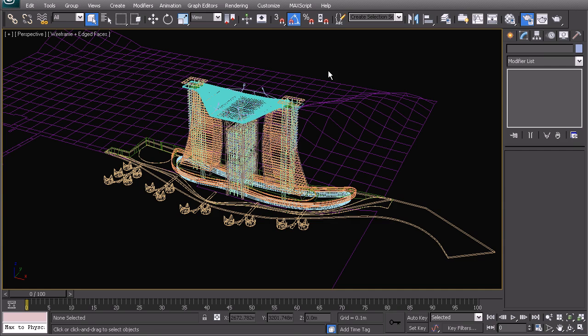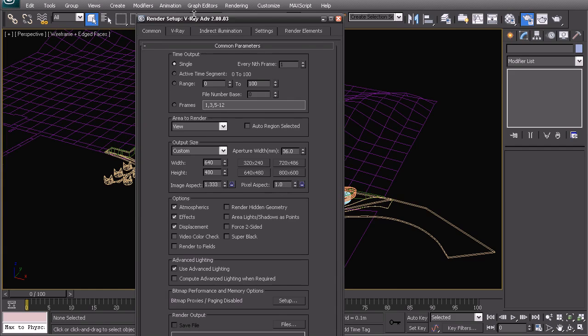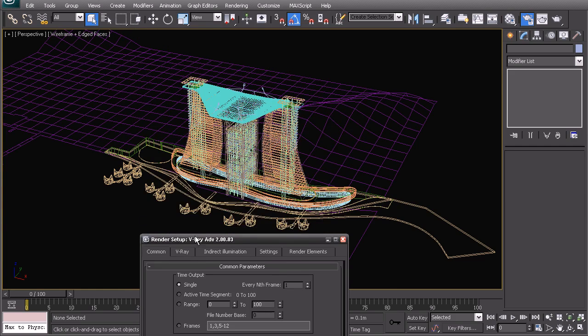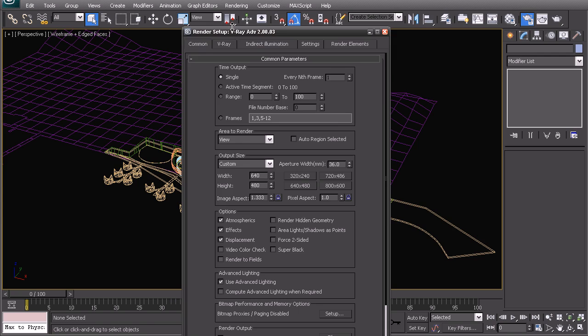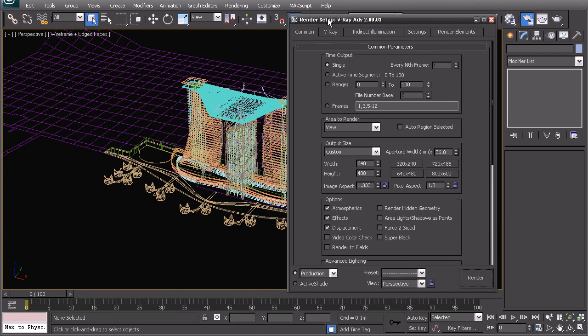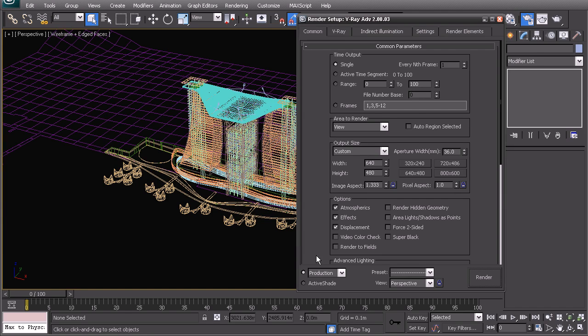So first let's open up our render setup. And I'm going to go through each of the steps that I take to create the initial images. So the first thing is I decide how big I want my image. So for example, let's just go up to 800 by 500, and I can lock that into place. I can use a more formal approach to the width and the height if you want to go PAL, or if you want to go any of the other standard formats.